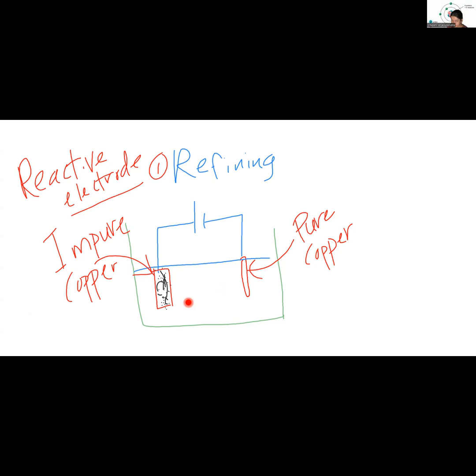The electrolyte also takes place in the reaction. On one side the metal is going to lose and on the other the metal is going to be deposited, but the electrolyte also has some involvement. Let's see what's happening inside. The solution should contain the same metal as the base. This electrolyte has a requirement: it should contain the metal that is here. This metal ion should be there. If you want to coat some metal, we need to have that metal in ionic form in solution, like copper sulfate. Now let's start the story and see what happens.